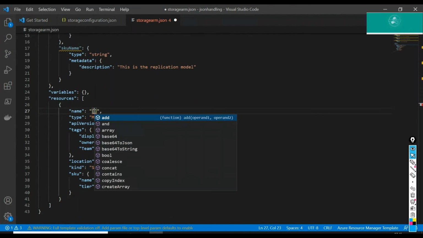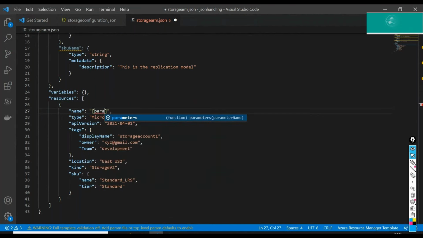And I am saying parameters, go into the parameters. Now it's asking what is the value. Give me a value for your name. I'm saying go into the parameters and pick up a name called storage account name. This is how I am declaring the parameter out here.